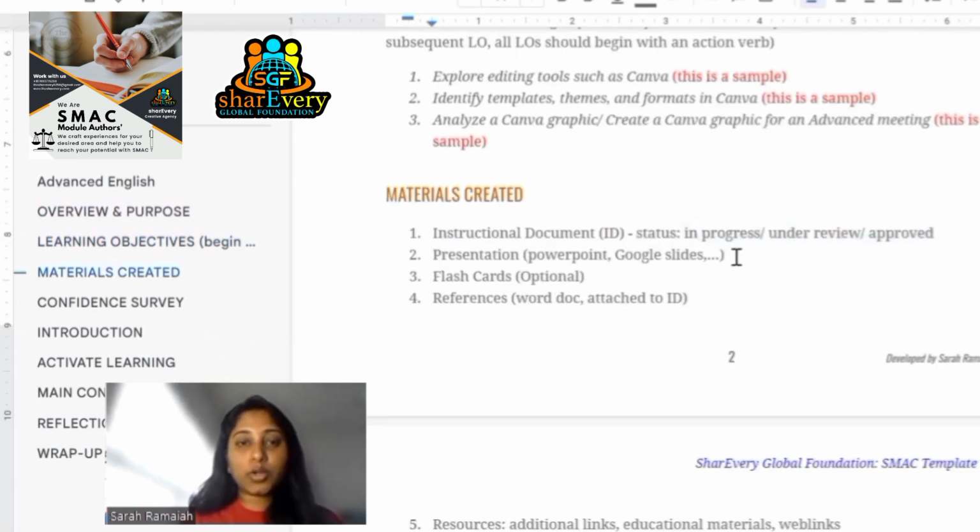Next is you are going to build a presentation. You can use PowerPoint, Google Slides, Canva, your choice. And so you'll build that presentation. And I would highly recommend to keep the presentation to 7 to 10 slides if you are presenting a 10-minute talk. So accordingly, think about how you would build content for a presentation. Now, if you need help, again, please reach out to the SMAC core team. We're more than happy to help you with that.